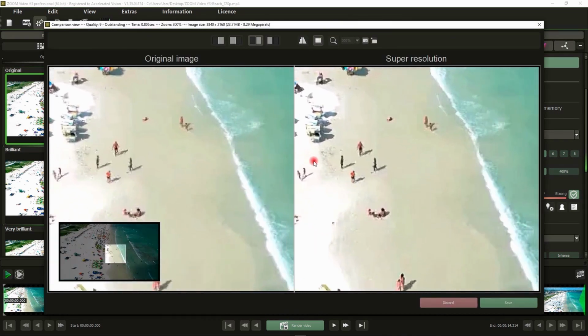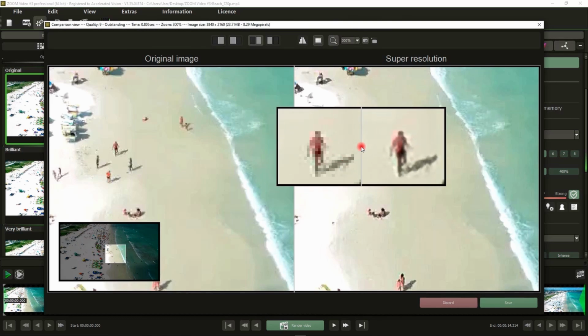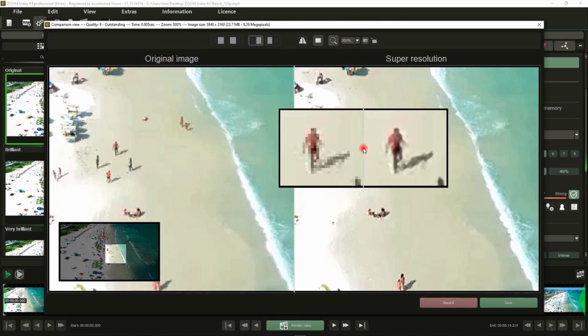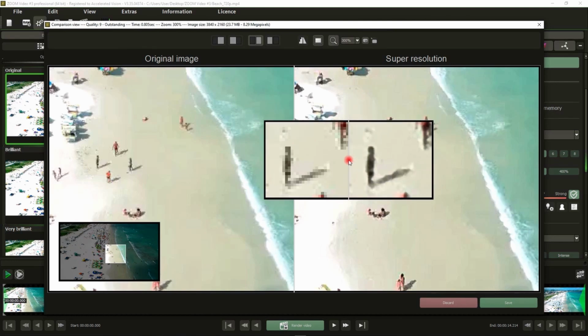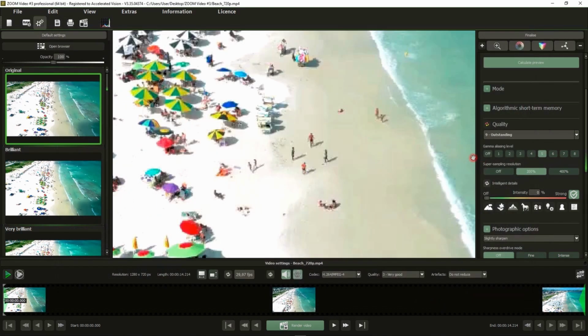So that was the preview of an image with level 9. It becomes even more homogeneous and the quality improves again. Let's reset that to the original. The choice is all yours. It always depends a little on how long the video is, what your target resolution is, and how long you're willing to wait for the result.